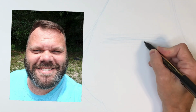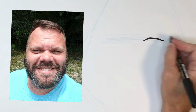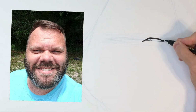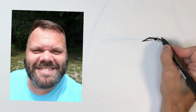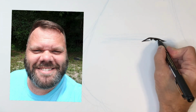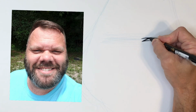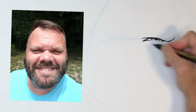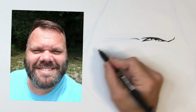So we start off with his eyes. And his eyes are kind of squinted. You can barely see his eye underneath his brow and forehead. So let's start that wrinkle. This one could be a challenge. He has this brow area here that is prominent. Then he has a wrinkle right across the bridge of his nose.